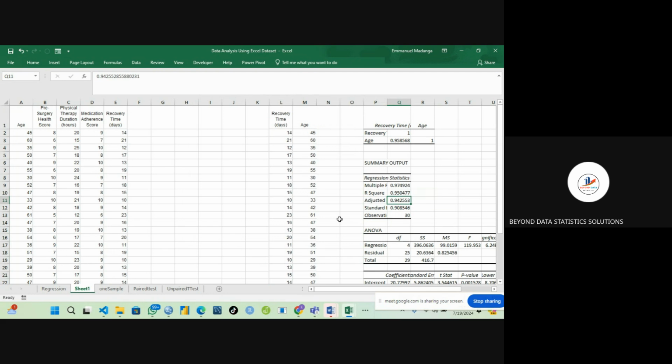Now we have added other variables to our model, and it has adjusted from 79 to 94. Actually, it is 94.26% of our dependent variable explained by the independent variables. That makes our model more reliable.